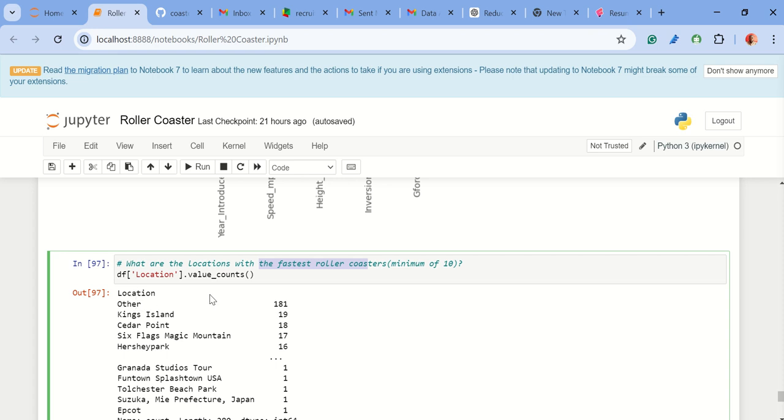The location not indicated is represented with Others, which is 181. We don't know the particular location. Kings Island is 19, Cedar Point is 18, Six Flags Magic Mountain is 17, and others like that.